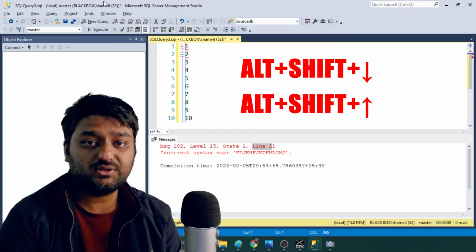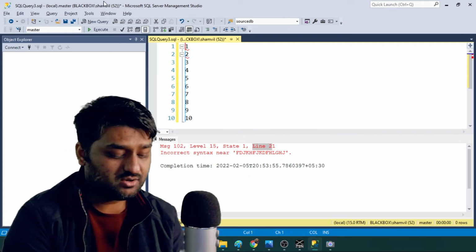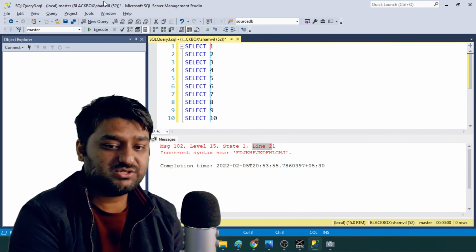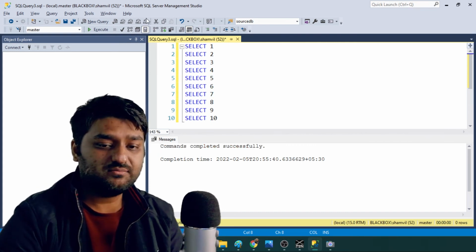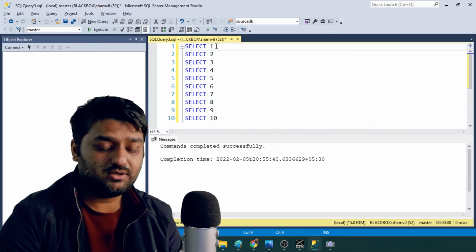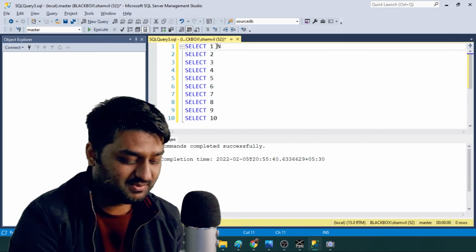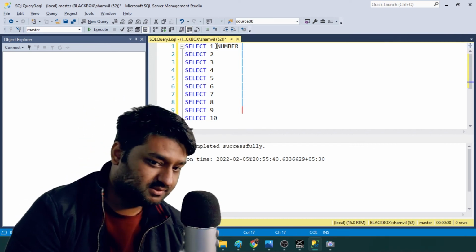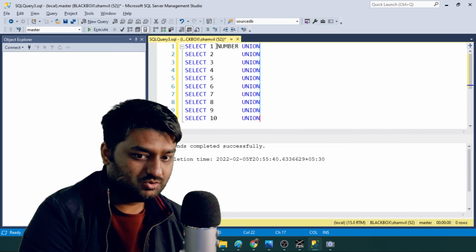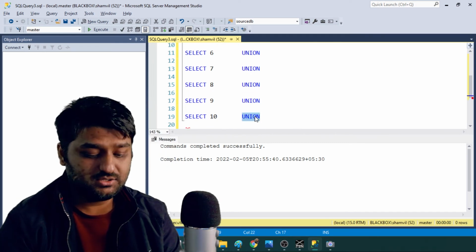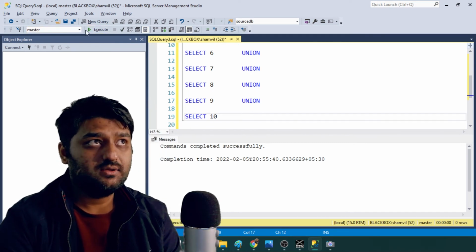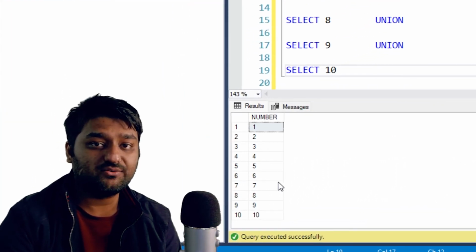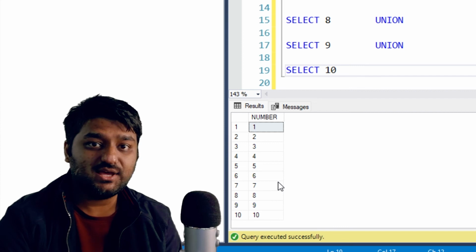You get multiple blinking cursors, and now you can simply write on multiple lines. If I write something like union, and delete this and select, that's how you can write on multiple lines at the same time.